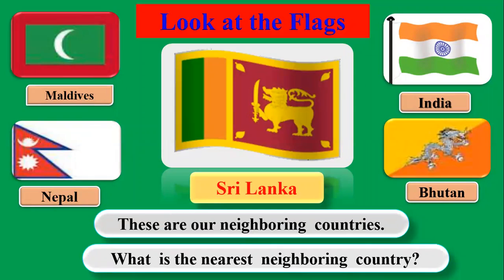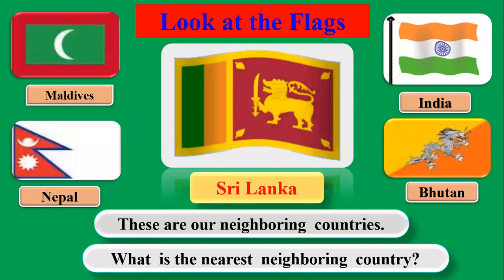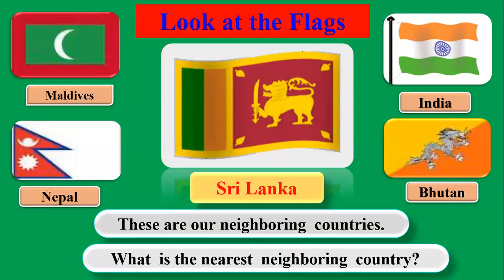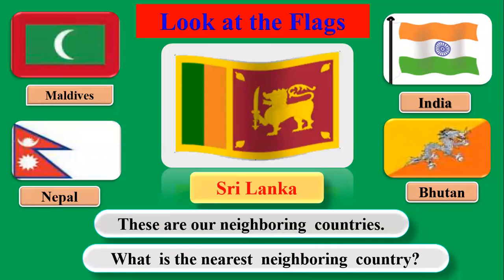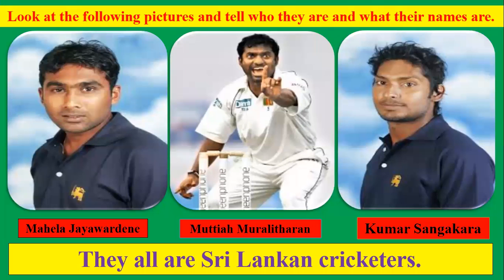Learners, nearest neighboring country? Oh yes, it's obviously Sri Lanka. Very good. Dear learners, look at the following pictures and tell who they are and what their names are. Can you say what is the name of the first picture? Yes, the name of the first picture is Zoya Bardane. Very good.